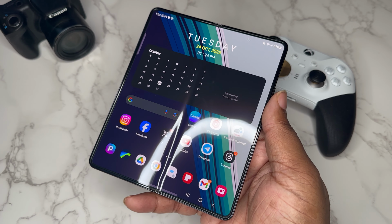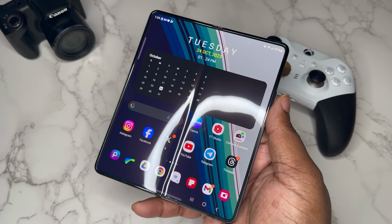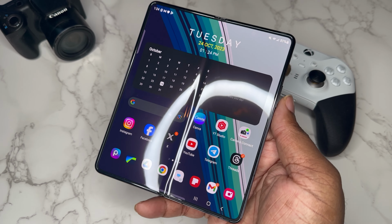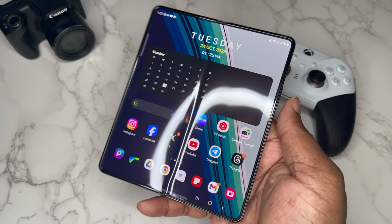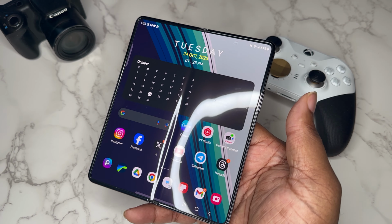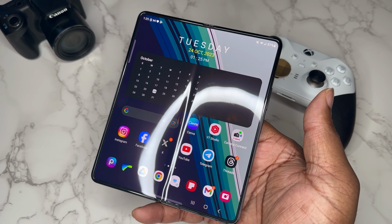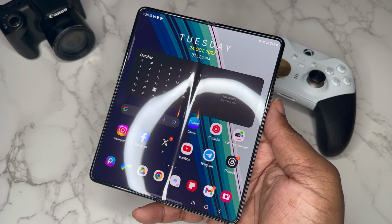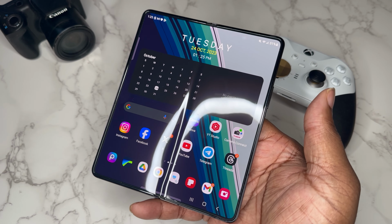Last but not least, on the Samsung Galaxy Z Fold 5, they need to work on the crease and the hinge. Now, the hinge is really good, but for some reason, they need to figure out what to do with the display when the device is unfolded, maybe stretch it a little bit. I'm not sure, but I've seen a lot of these Chinese foldables, the OnePlus Open, the crease in the middle of the screen is not as deep as this Samsung Galaxy Z Fold 5. If you look, I got some light on it. It's getting pretty deep compared to the competition now.